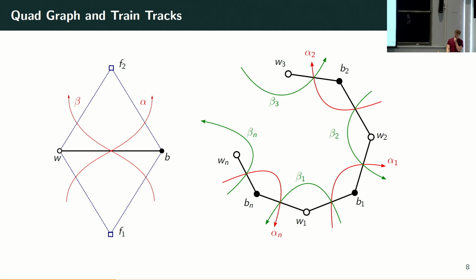Okay, so now this is the combinatorial setup that we'll be working with. The dimer graph lives on the black edges, so a dimer configuration is a subset of the black edges. And then we introduce what we call the quad graph, which is both the dual graph and the original graph. You draw these quads around them, and then there are these train tracks that run from one side to the opposite side of the quad. And attached to each one of those, there will be a parameter, which is just a point on the Riemann surface.